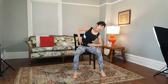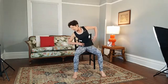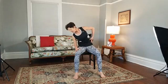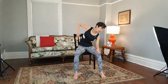So that's a nice way just to start warming up and engaging, activating these muscles we want to work. But that's just the front ones. So let's tip it over towards your left and your right. Just a little bit at a time. Inhale, exhale. Lift and over. Now make sure your feet are not underneath your chair. Make sure they're somewhat forward of you, and so you have a nice 3-point base between your butt and your 2 feet.